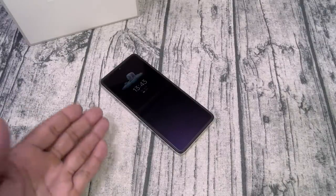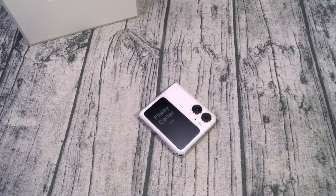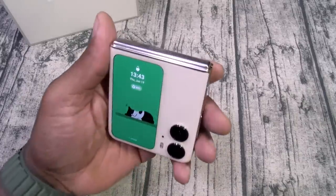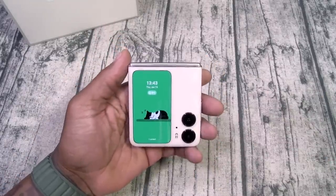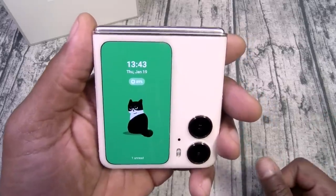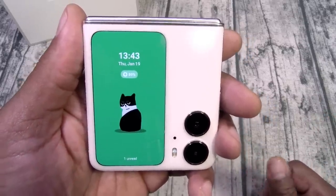Okay, so this is how I usually leave mine at night. Then when I'm outside, flip it like this. So, first thing you do when you wake up, grab the phone. You don't have to use the fingerprint sensor. Face unlock, and you see it just opened right up. Now, we got to check on the kitty. Okay, she's sleeping. Let's go ahead and wake her up. A little bit angry right now.